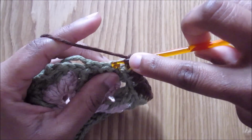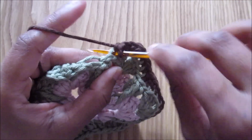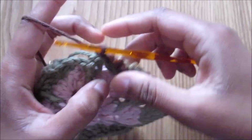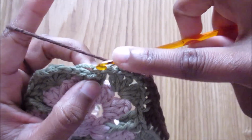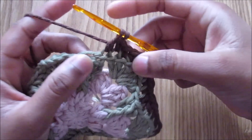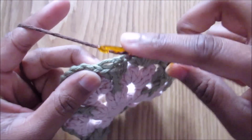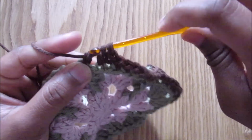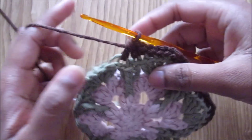So 1, 2, and 3. And again I'm here with these 3. I'm gonna yarn over, going into the next one, and do a half of it, and I'm with these 2 loops, keeping on my hook, yarn over, skip the next one, going into the second one and do half of it. I've got 3 loops and going through all 3 loops.